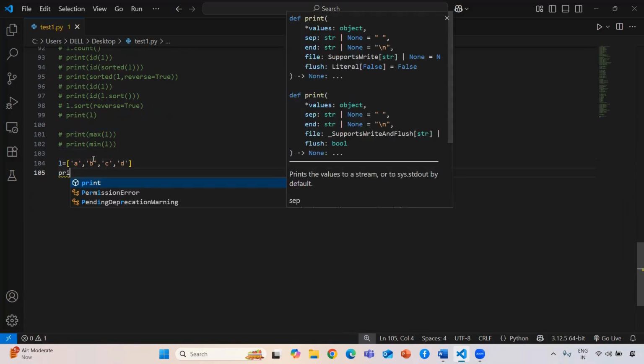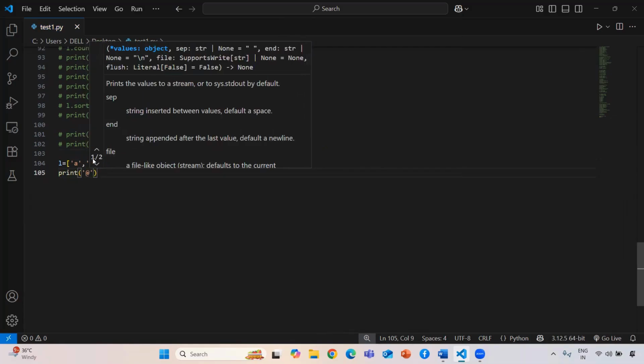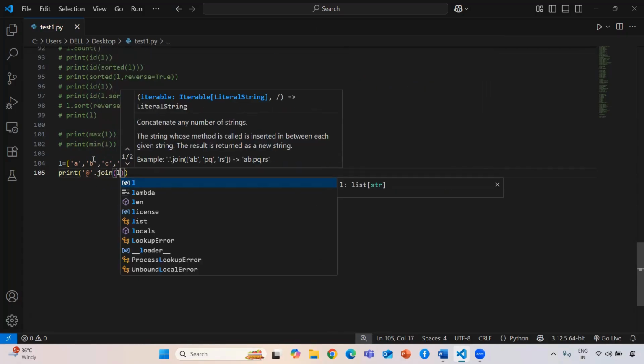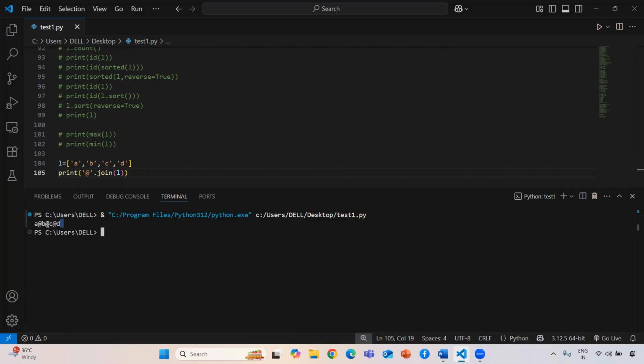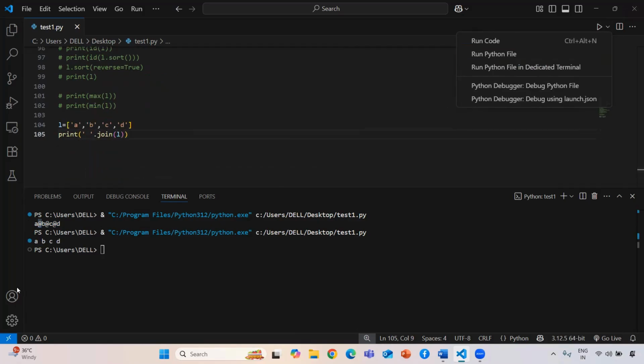So how to do that? Here I need to take my glue character, dot, join. Inside that I need to pass my variable. Now if I run this, guys, just see, it will give me A joined with the glue character, B joined with the glue character. Here if I'm taking a space, it will take a space like that. You can give any type of glue character.